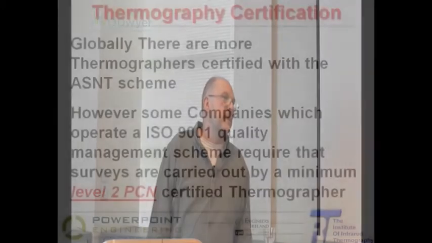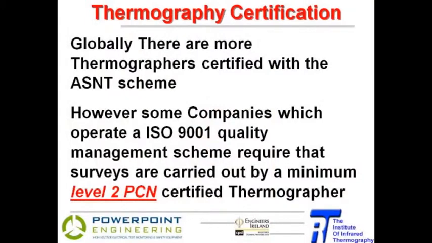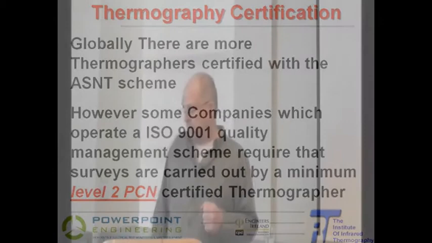Now, it doesn't really make a lot of difference which scheme you go with. Globally, there are more thermographers certified with the American Society of Non-Destructive Testing, which is a historical thing. It's been around for a lot longer. But some companies are looking for ISO 9001 certification, a quality management scheme. There's often a requirement that surveys are carried out by a minimum level 2 thermographer, and often it will specify a minimum level 2 PCN certified thermographer. So when we're looking at possibly yearly sign-off for electrical installations, they may well specify a level 2 thermographer. And they may specify PCN, or for BREEAM sign-off on new builds, again, they may well be looking for a level 2 PCN thermographer.